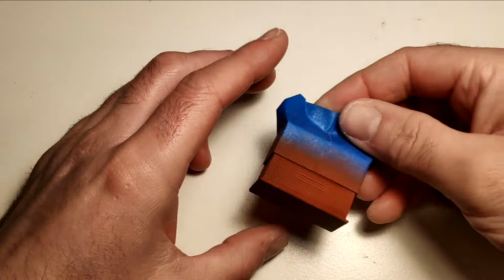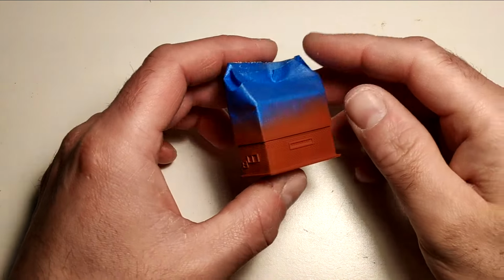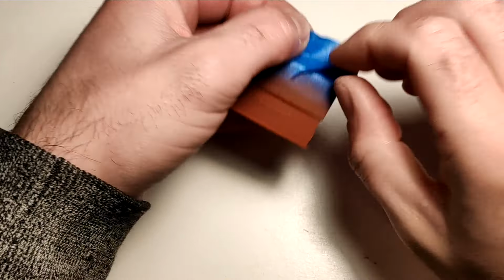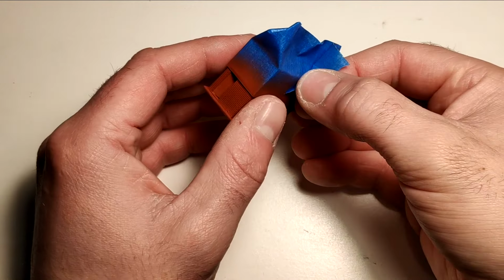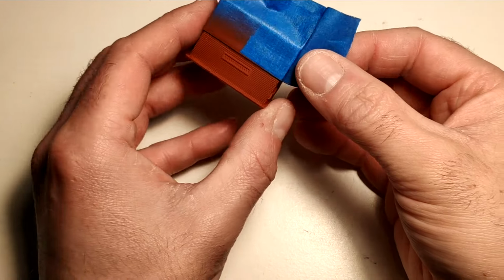Okay, so we're back, and I have just airbrushed the bricks onto the signal box. Just to give you the grand unveiling. Now the worry here, I'm just using, by the way, 3M blue painter's tape. The issue here is you'll get bleed underneath the tape, so I'm very careful to try and give it a nice crisp line.